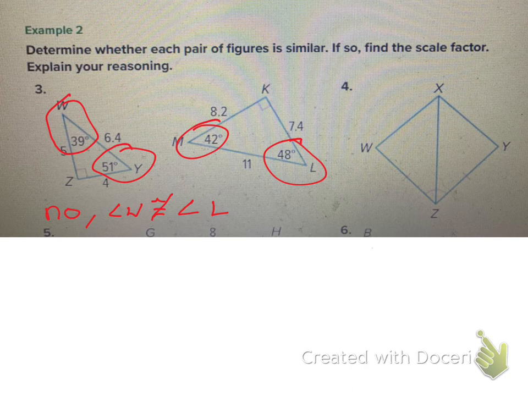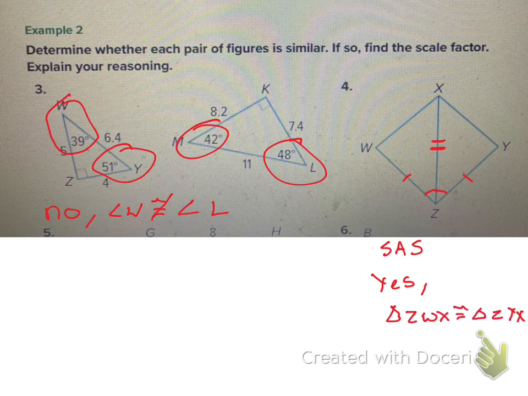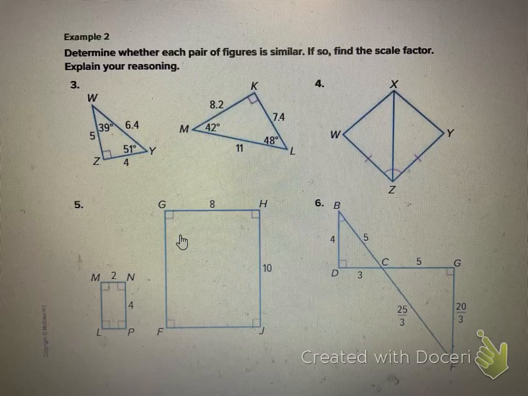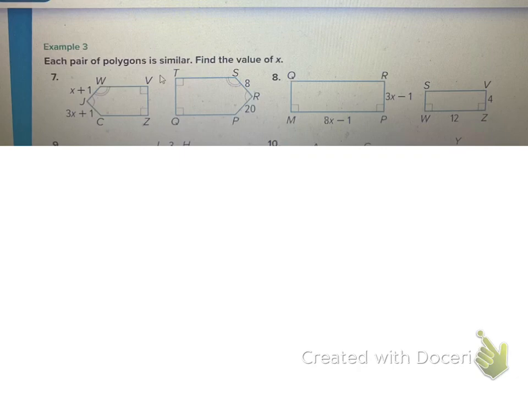You look at 4. This one, again, it didn't really go over in the notes, but some of you should be able to get 4 kind of easy. It gives you those 2 angles are congruent and those 2 sides are congruent. Well, then XZ is congruent to XZ by the reflexive property. So because of side, angle, side, yes, those triangles are both similar and congruent. Okay. All right. Y'all go ahead and finish 5 and 6.